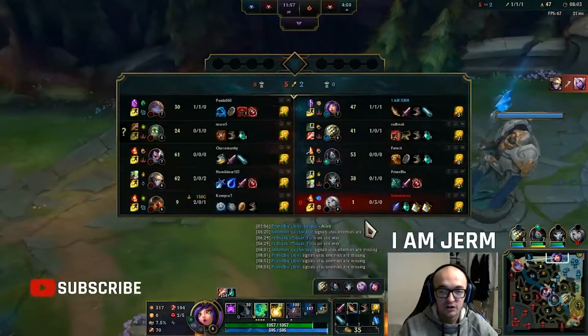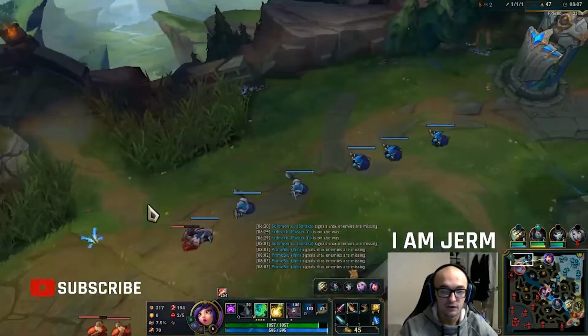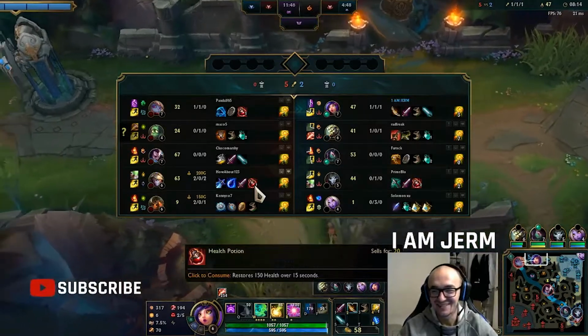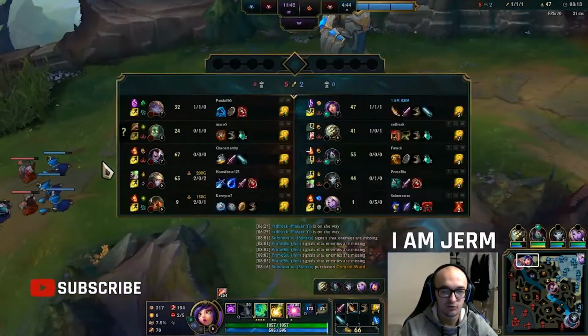Bot lane, struggling a little bit. Soraka 0-3, 8 minutes. It's not good. Hopefully that'll just give us an opportunity to carry somebody, though. Hopefully if I can play a little bit better than I started out in this game and start to snowball this one kill that I've gotten a little bit. But my Yi seems to be doing pretty well as well.